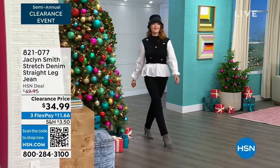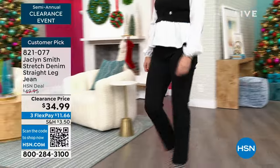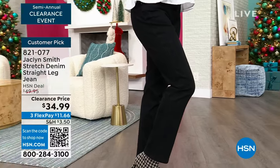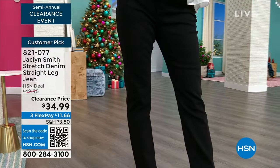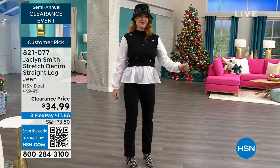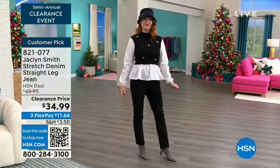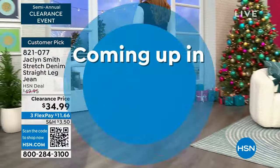In about 5 minutes, can you believe, premium denim created by Jaclyn Smith at $34.99. This is the classic. This is the icon. This is the timeless silhouette. Just like Miss Jaclyn Smith, it is a straight leg jean, so it looks great with every top, every sweater, every ounce of footwear that you have. It's on sale today in your classic colors: jet black, which is gorgeous, a medium wash, and also white, so start thinking ahead. 2 through 16 women's through 24 women's, and under $12 to get the classic straight leg stretch denim.